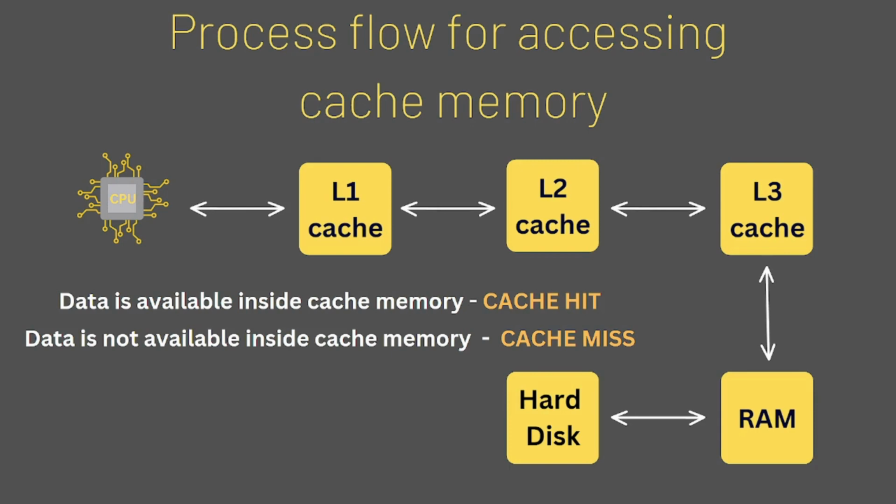And once the application is open, then whatever data the CPU requires, it will get either from the RAM or from cache memory. Now you may ask, as the cache memory is so fast, then why is the size of the cache memory only in megabytes, right? The reason behind that is the cache memory is much costlier than any other memory. That's the reason that you will find only a few megabytes of cache memory inside the CPU.